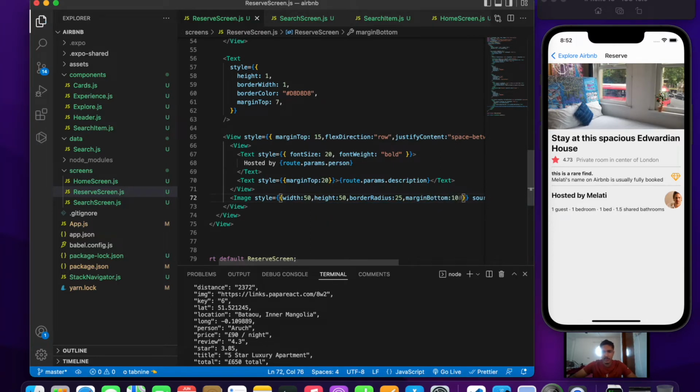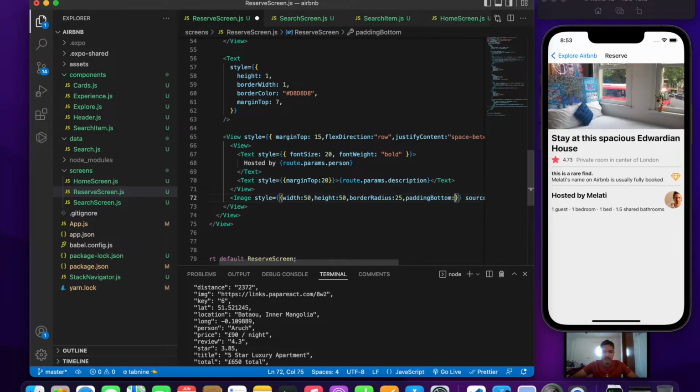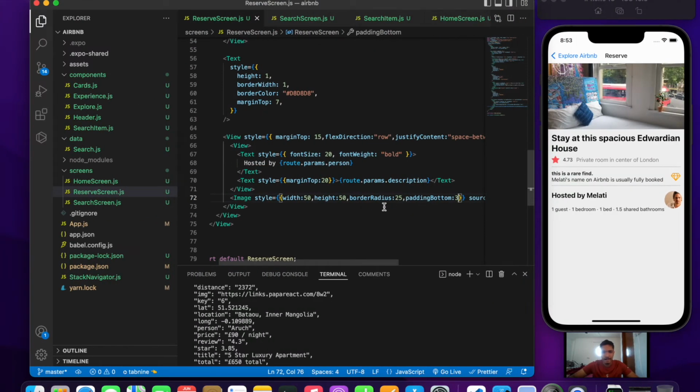Ten. Should it work? Nope. What about padding? 3. No. Okay, now let's try giving a bit more font size to the description text. Font size at least 16 should look good.